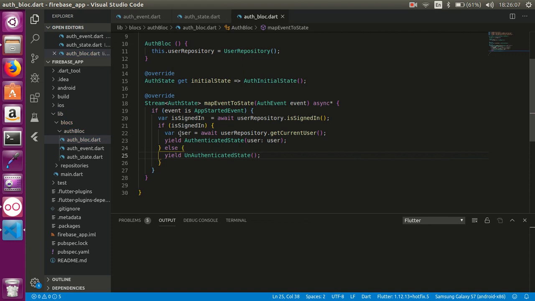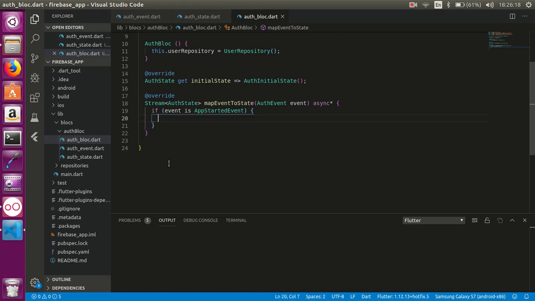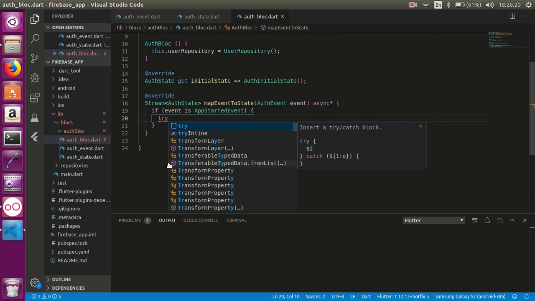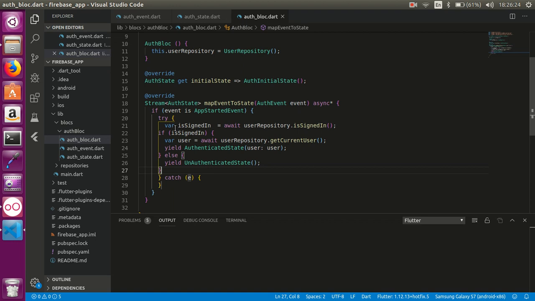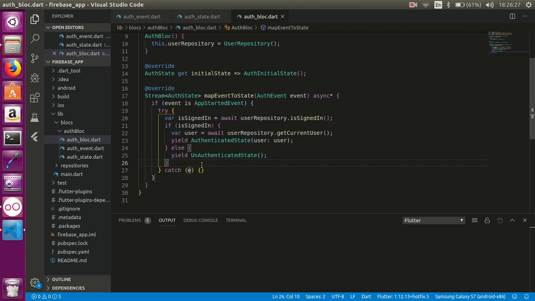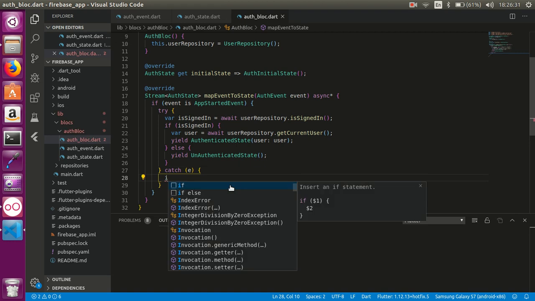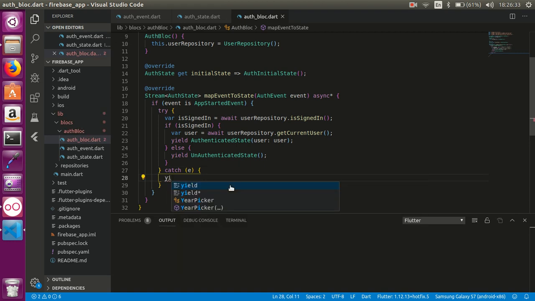Now, of course, there may be some error, internet connection error or any other error. So for that, to be on the safe side, let's put it in a try catch block. And if there is any error, we need to yield this state.